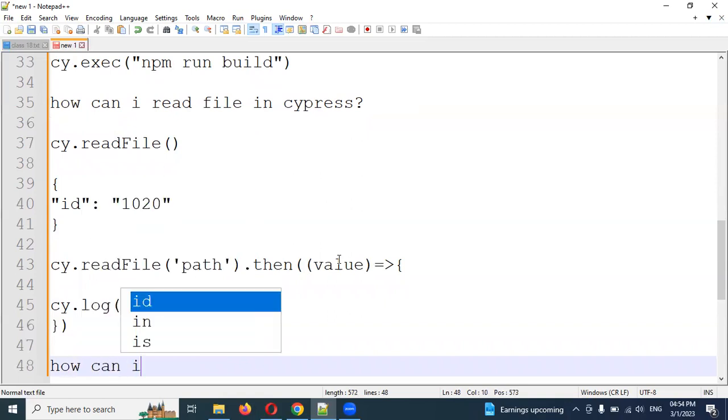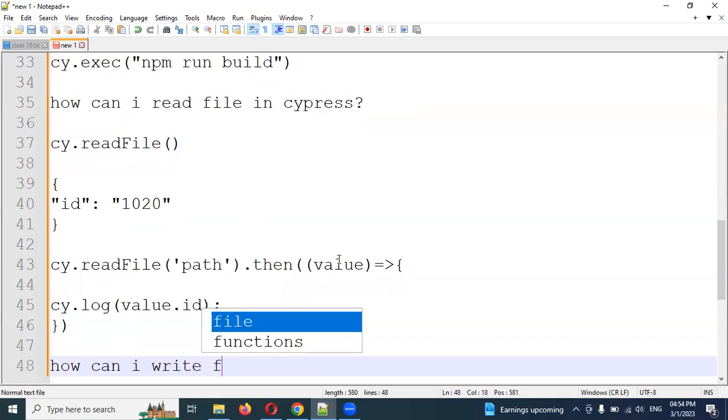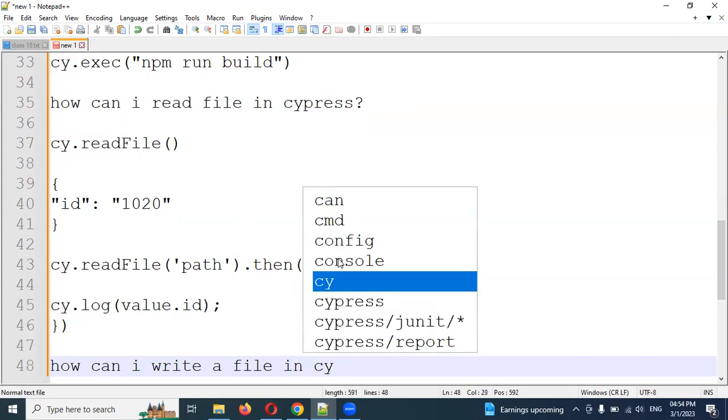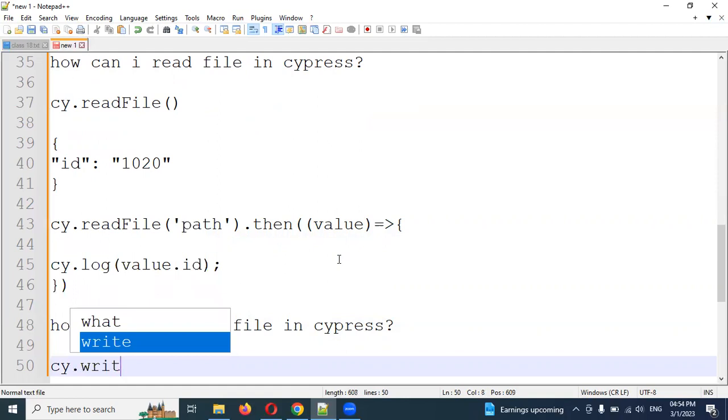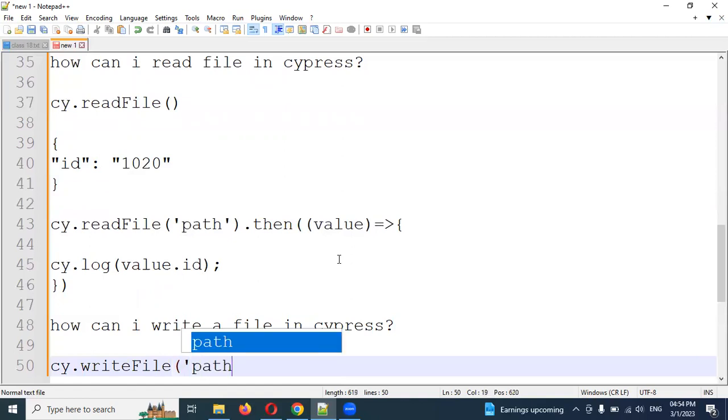Then how can I write a file in Cypress? We can use the same file we used before, like cy.readFile, by using cy.writeFile, and there we provide the path of the file.